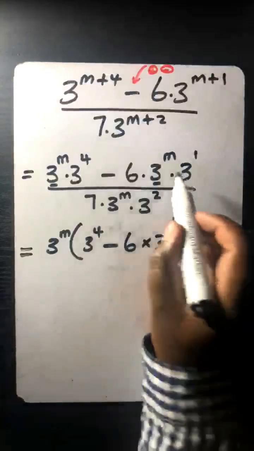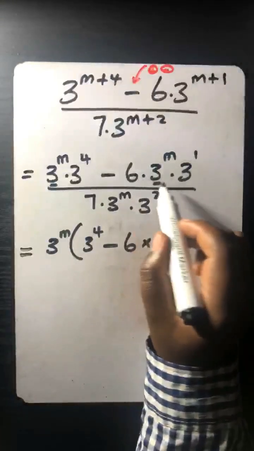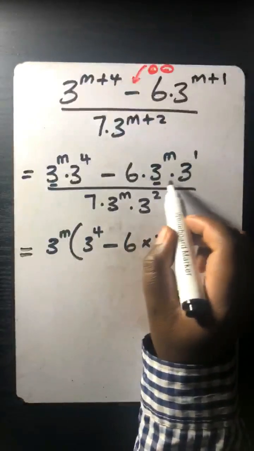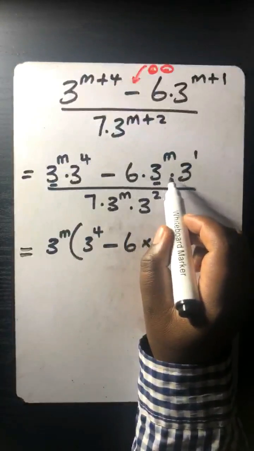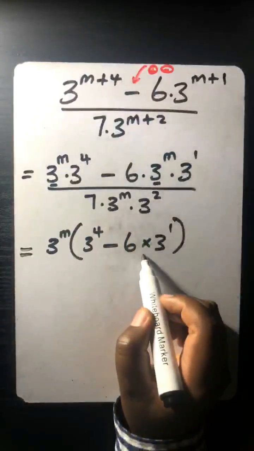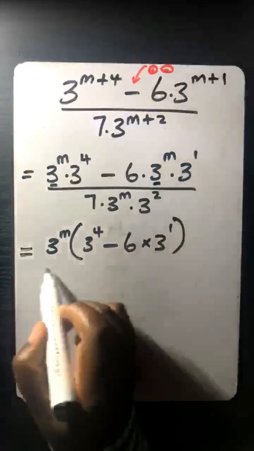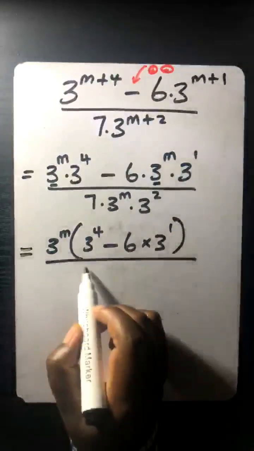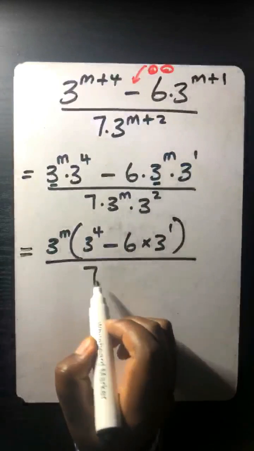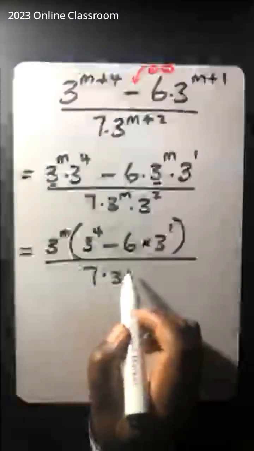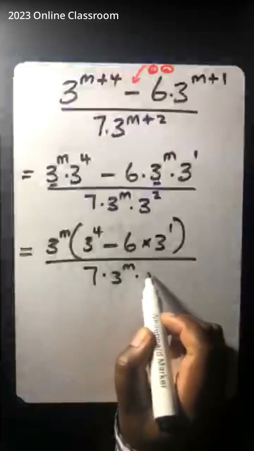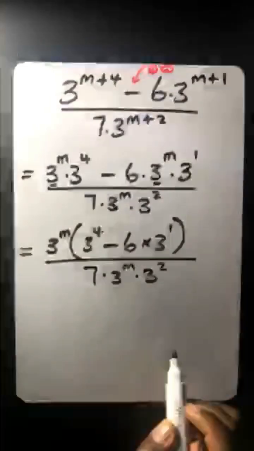Someone might be saying, what about those dots? You remember what I explained regarding the dots. If it's a dot, you can rewrite it nicely as a multiplication so that it doesn't look like it's 6,3. That is the reason why. So here you have 7, which is multiplying 3 to the exponent m, multiplying 3 to the exponent 2.